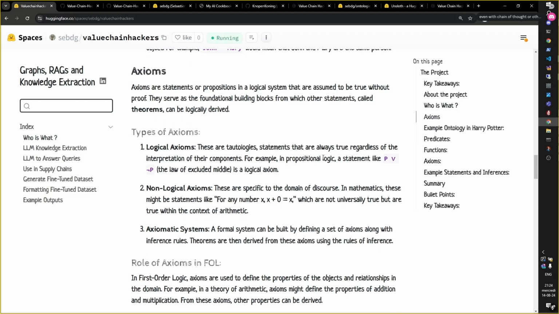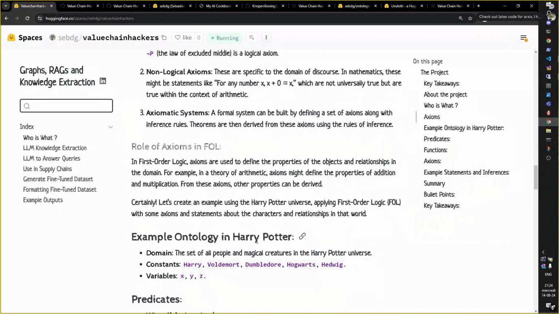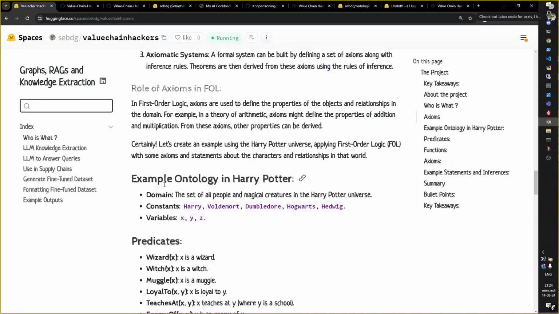So, if you take a look, the LLM will be good at doing some Boolean logic. It will be good at checking whether something is true or not by using tools, by formulating search queries, whatever. That reasoning is something it can do, but no math as such. But that's exactly the reason why we want to give it first order logic. And I will go down explaining that with an example of an ontology for Harry Potter, just to make sure that we all get that understanding well.